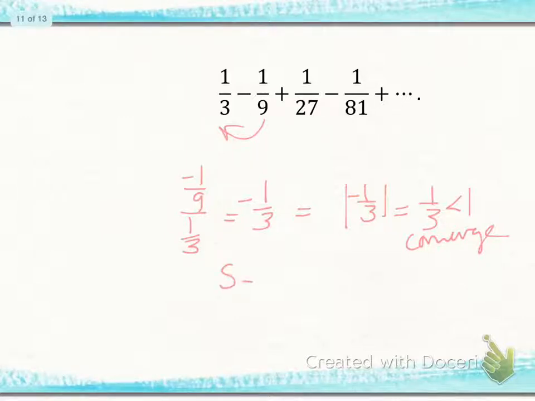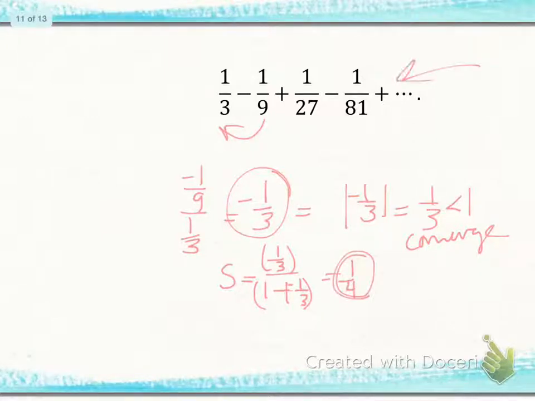Okay, so we're going to do s equals my first term over 1 minus what my rate was. My original rate was -1/3, so that's what I'm going to plop in there. Okay, 2 negatives will make that a positive. Again, if you use the fraction button, you should be good. If you don't, make sure you use parentheses around these. So when I do all that, I should get 1/4, which means if I keep adding all these numbers up and keep going, it should get closer and closer to 1/4.